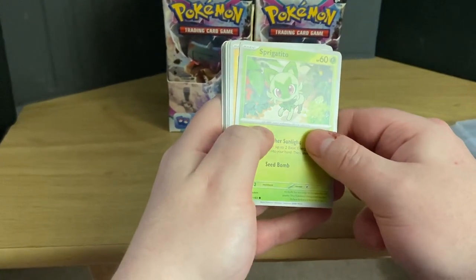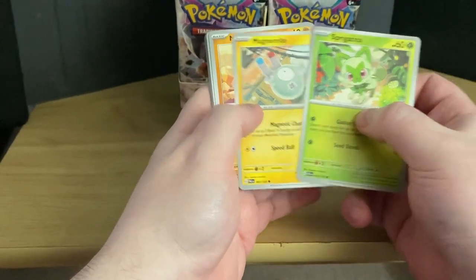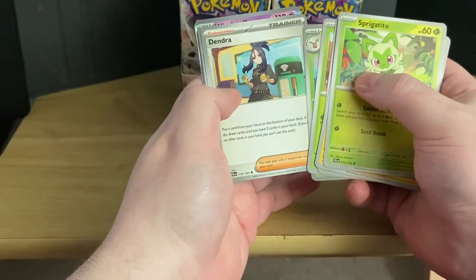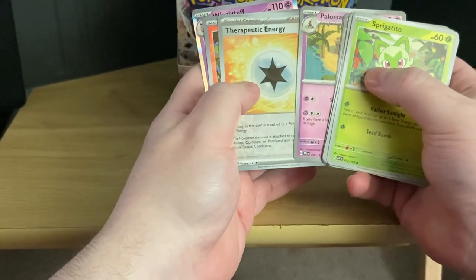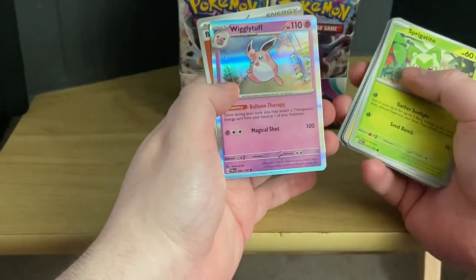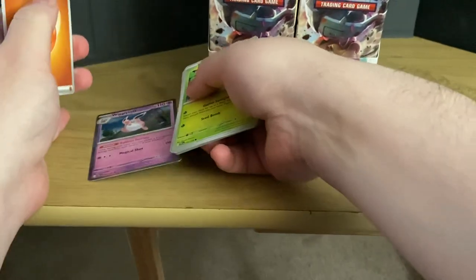Sorry again, me still having trouble pronouncing card names. Sprigatito, I'm sorry. Magnemite, Nekli, Nimble, Skipbloom, Dendra, Palossand, Therapeutic Energy, Reverse Holo Oricorio, Holo Foil Wigglytuff. I'm still not sure how I feel about the holographic borders on the foils in this set, but I'll go ahead and I'll set that aside for now.